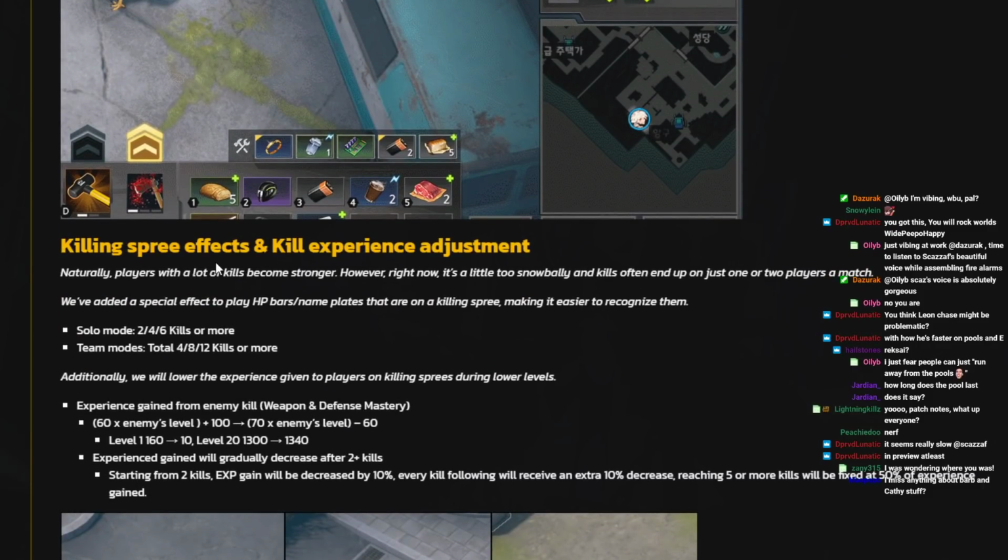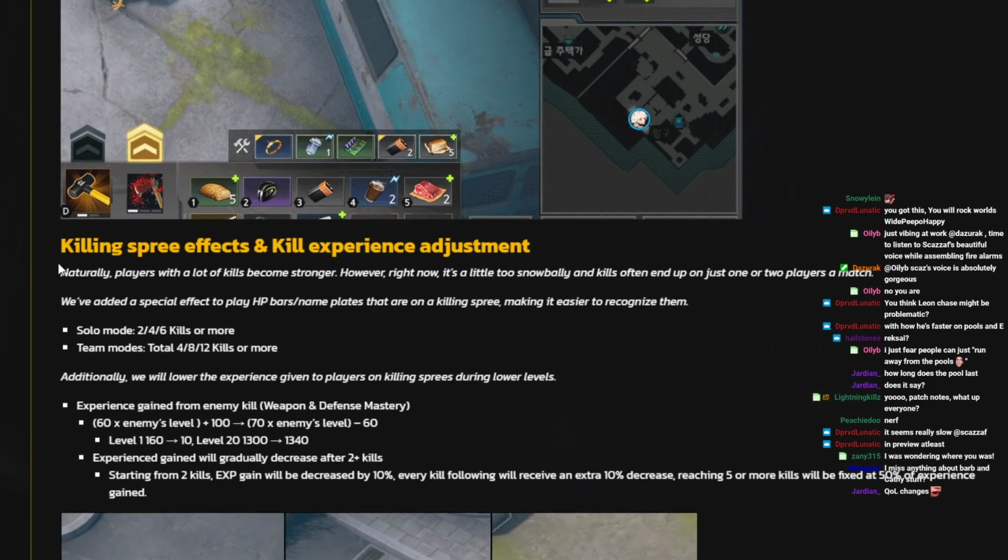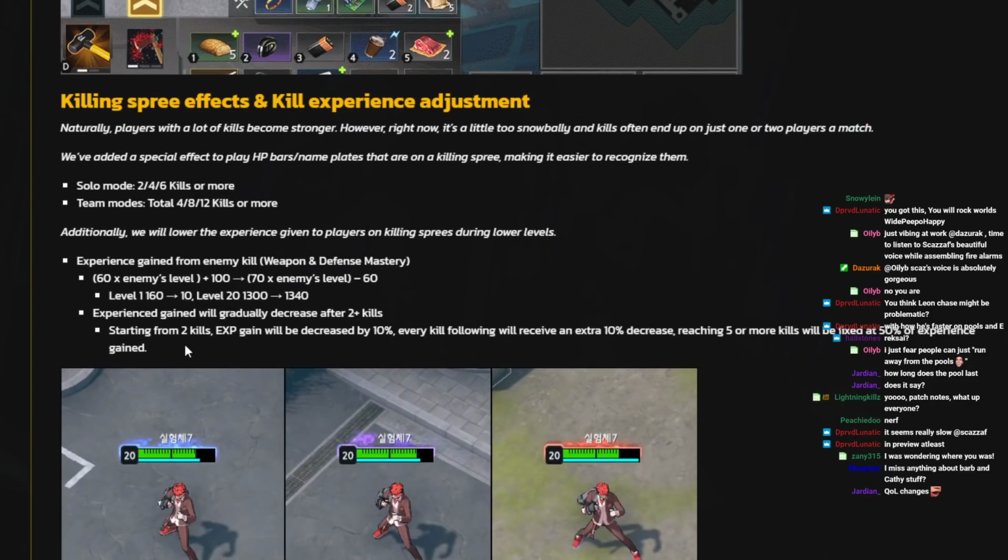Killing spree effects and kill experience adjustments. I'm just going to summarize this. I don't want to get too deep into the stuff here, but essentially, kill value, the experience value for kills, is being lowered. Also, the kills you get earlier in the game, I believe, are worth a little bit less than the kills you would get later in the game.